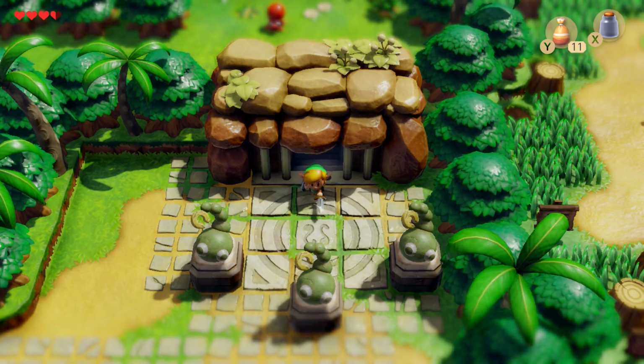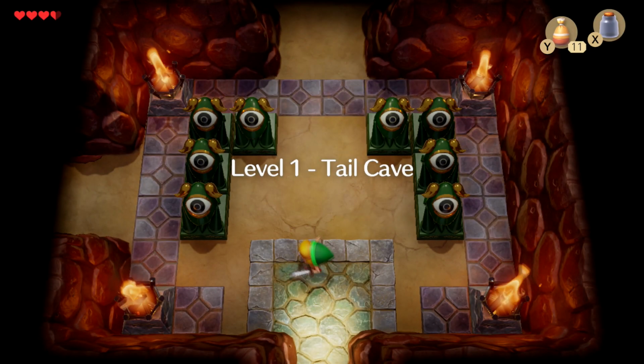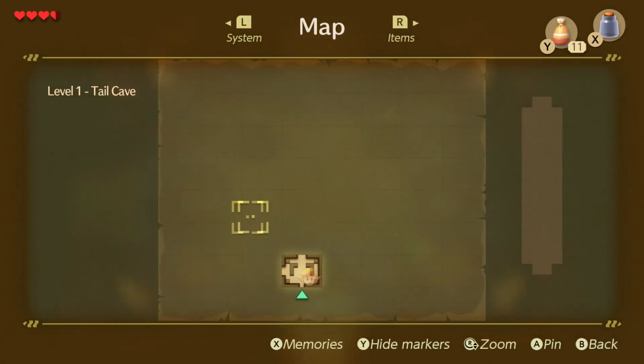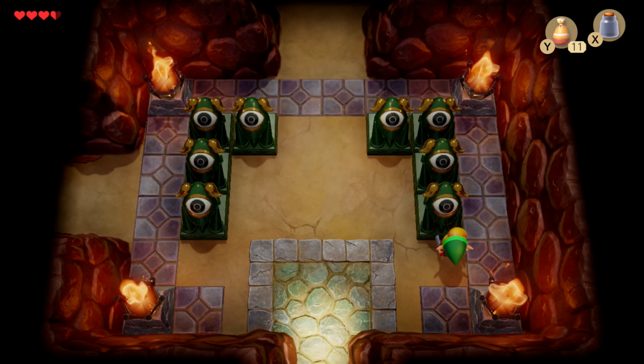We're going to go into the first dungeon of the entire game! It's gonna be fantastic! Probably. Level 1, Tail Cave. Look at this place. Oh my gosh. Oh boy, and then we got our dungeon map, of course, as usual. Pretty nice stuff. Eyeballs, looking pretty good.